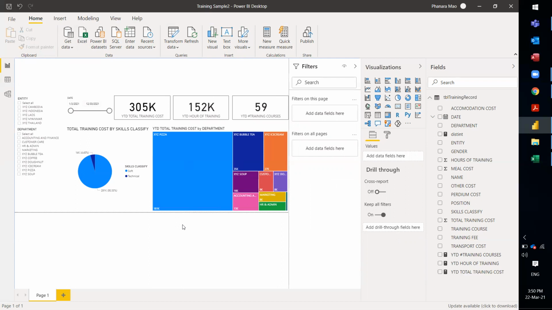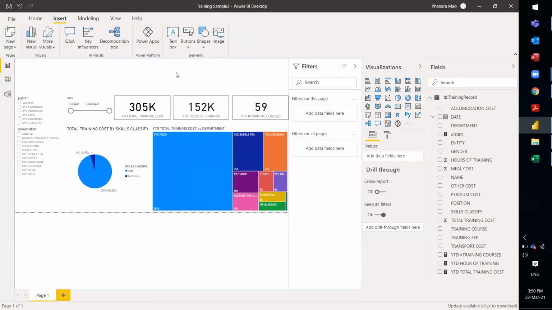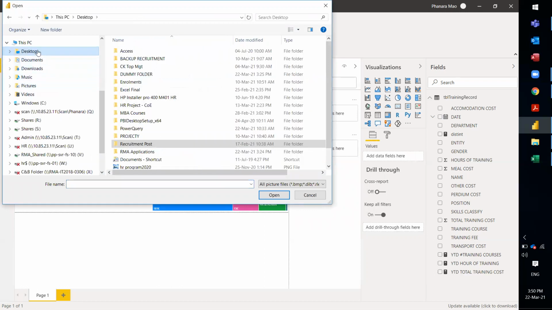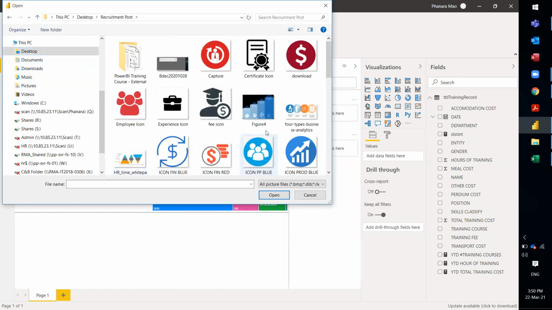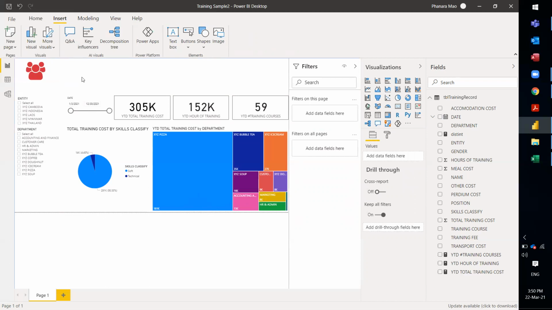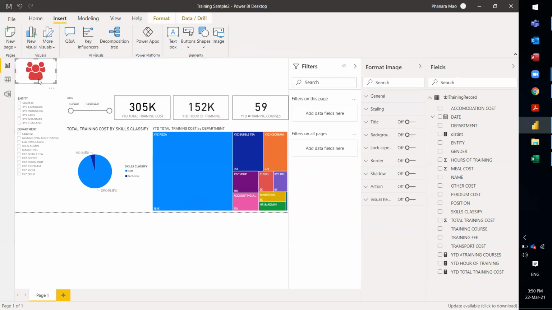In terms of building reports, at some point you need a logo of a company and you also need a title. So how can we do it? Let me insert a logo for you. Insert the image, and we have the option to navigate to where we downloaded the image. For example, I downloaded it and put it into this folder, so I just pick one of them. Let's pick this one. Here it is, we got it. You can drag it big or small, depending on what you want and whether it makes sense for you to see it this way or not.